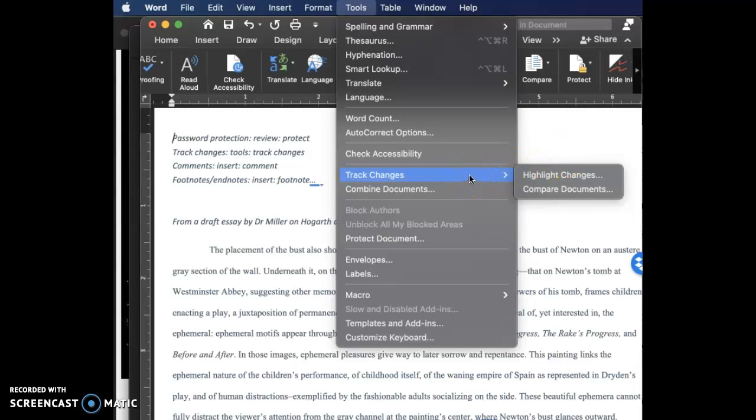Compare documents is really helpful if you've made a lot of changes to something and you want to show someone that. Let's say you have a job and you're supposed to revise the annual report from last year. When you write the new report, you can do a compare documents between that and the previous year, and you will probably find very little overlap.